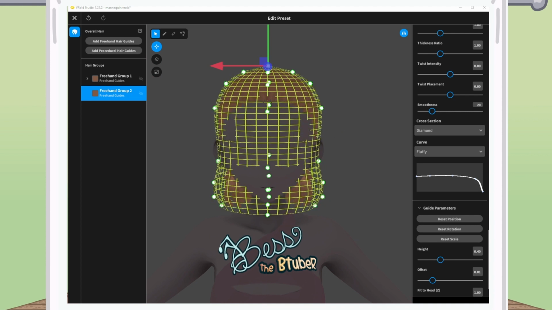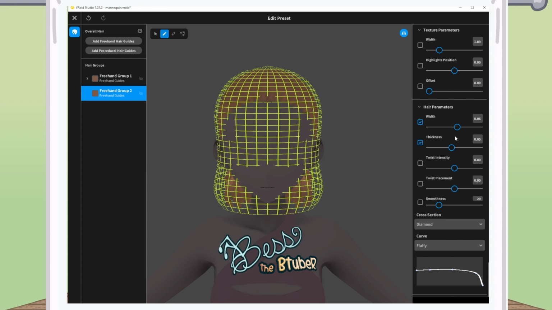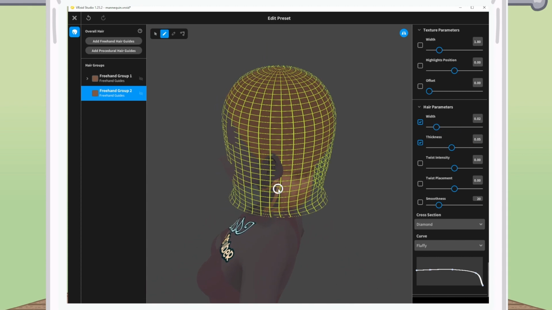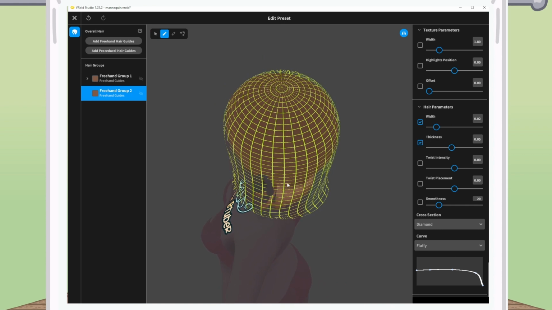And we're going back to the brush tool. Eventually. Let's decrease that hair width again to 0.2. And we're going to focus on the back of the hair because the front will be a different part. So this is where the flat top part we talked about earlier comes into play. That's how we're going to make our scalp looking area.